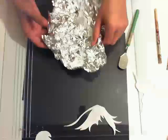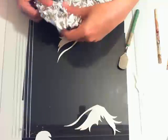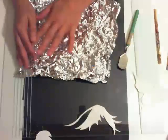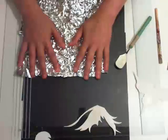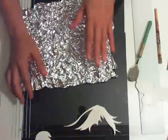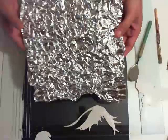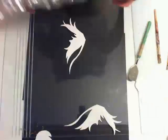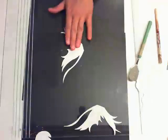So we want to keep the wrinkles. So don't smooth it out too much. Just kind of crunch it. Scrunch it and crunch it, just like this. Okay, so we have my aluminum foil all scrunchy and crunchy and everything. So what we're going to do is we're actually going to adhere the aluminum foil to the chipboard wing.